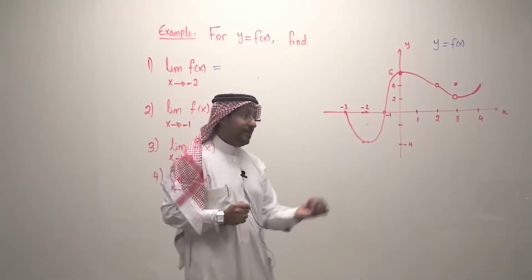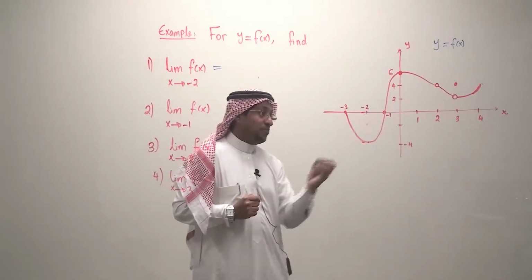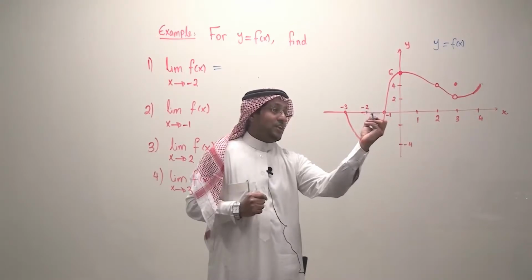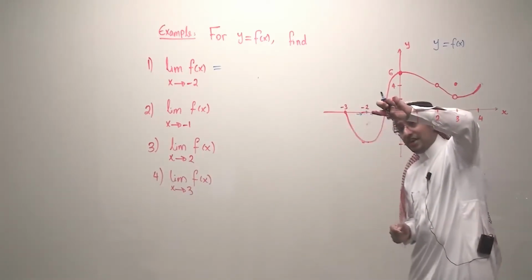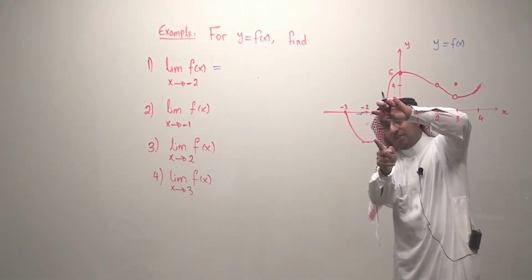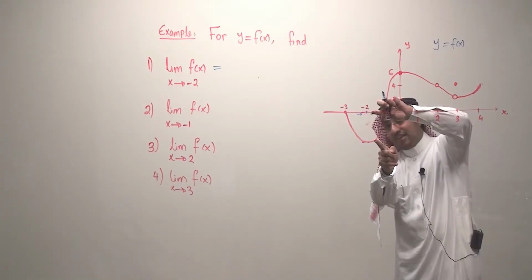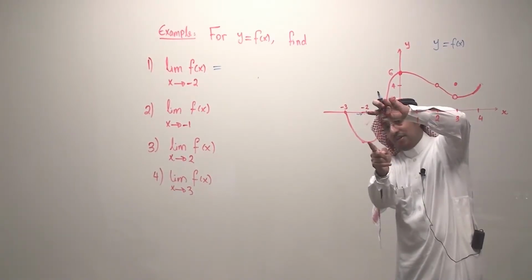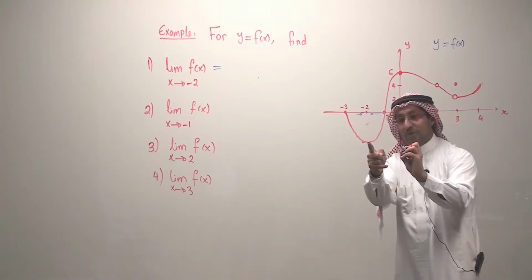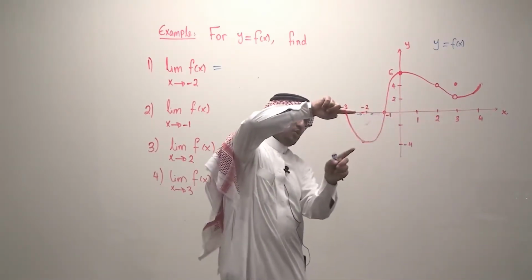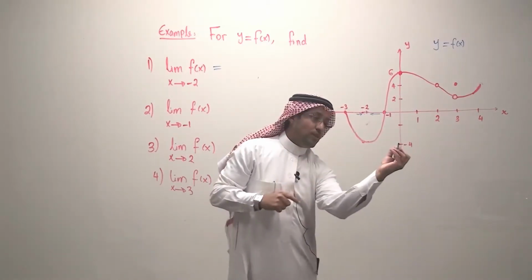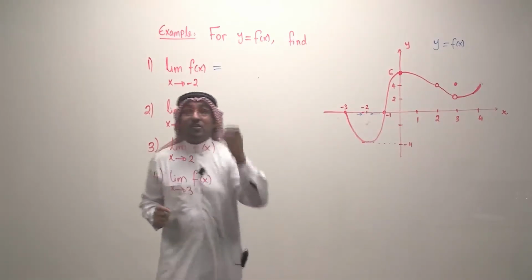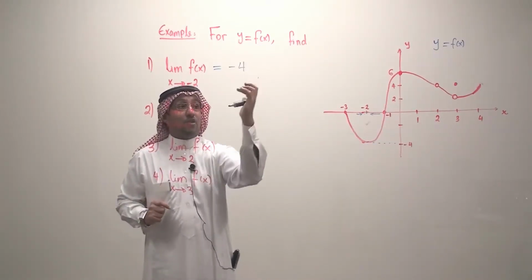So let's see the point -2. This is the point -2. So when I approach -2 from either side, okay? So let me hold, for example, my finger for x and the other finger, the point y corresponding to this x. You see, when x is approaching -2 from here, you see the value is what? -4. Similarly, when you approach -2 from this side, if you just follow the curve, it will be just what? -4. Okay, so this value is basically -4.